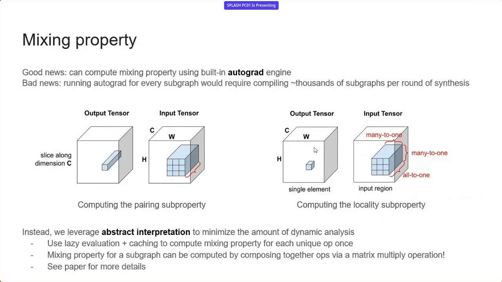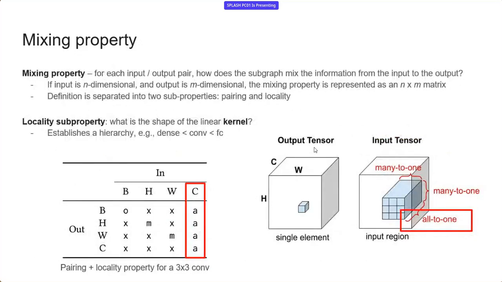I should mention that on the previous slide, if you had done this for a dense layer, for instance, you would have had a 1-to-1 in both the spatial dimensions. So you can basically write down a partial ordering on this property, and that'll tell you that the dense layer is less expressive than the convolutional layer.